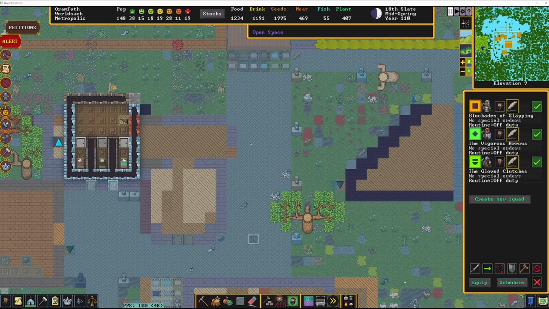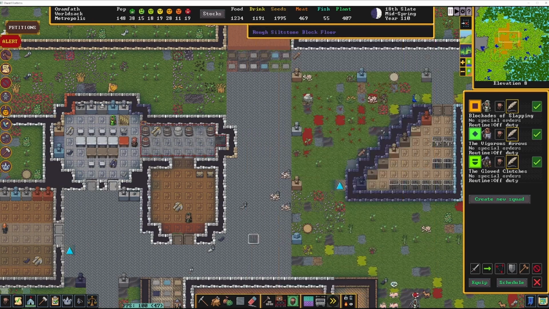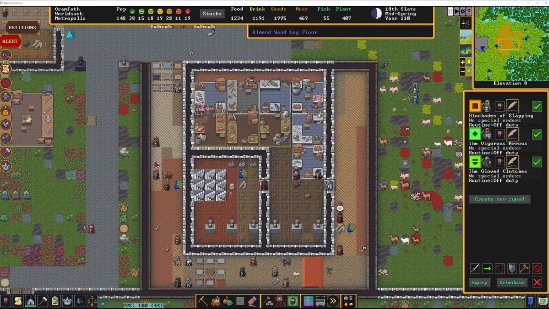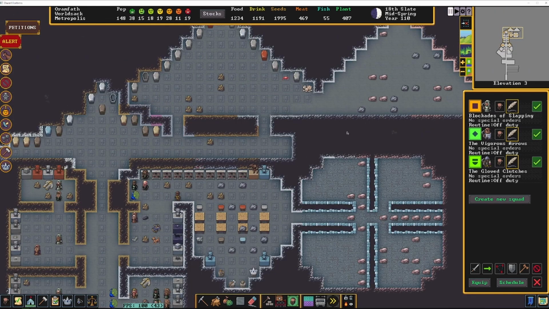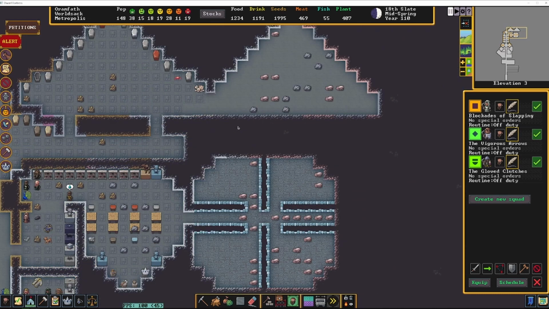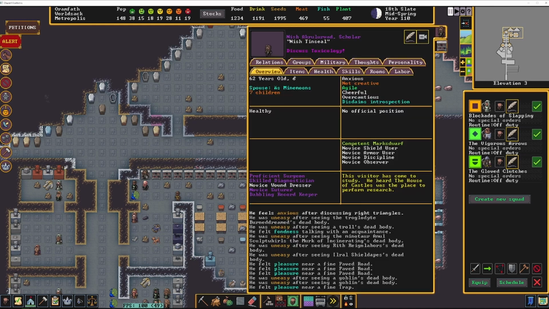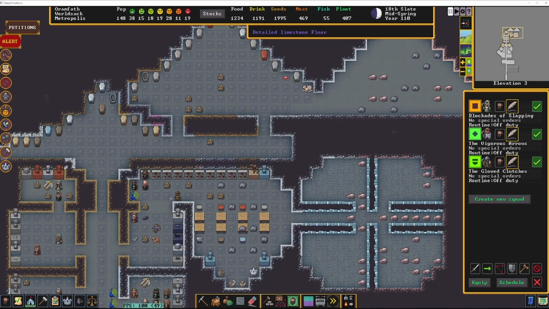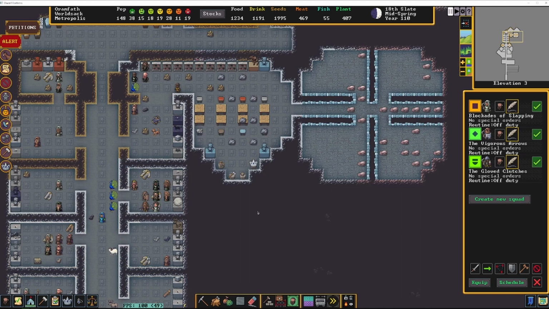Other than that, I have not really encountered any big risk to having all visitors welcome to these areas, even the ones that are in my fort. So even this is all visitors. I think it should be fine. There probably is even a necromancer in here. Again, as long as you're careful about not letting them get aggroed or pissed off, then you should be fine.